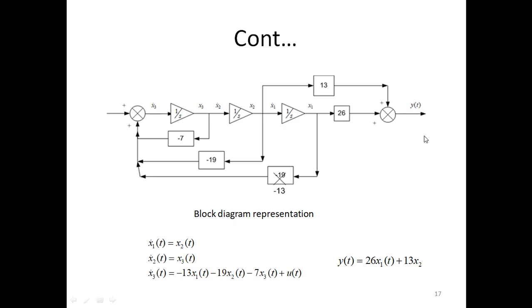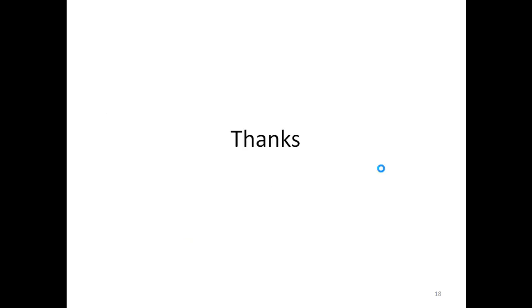So in this way we have covered how we can represent a system by block diagram representation, by transfer function, how a state is defined in terms of a state space model, and what the basics of the state vector and other terminology used in modern control theory are. Thank you.